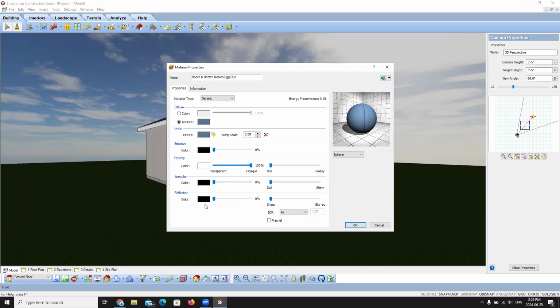Underneath that, we have an option called IOR. Now, IOR stands for Index of Refraction. This describes the way that light bends when it's crossing the material surface. A value of 1 means that the light will not change in direction. Selecting a material from the drop down, be it air, water, crystal, will show you a different value in the index of refraction edit box. So if I was to select crystal, you would see that the value changes.